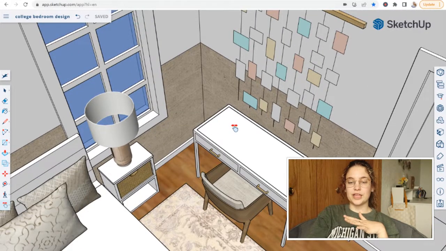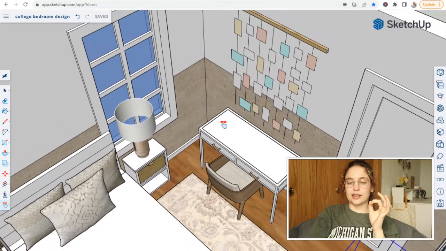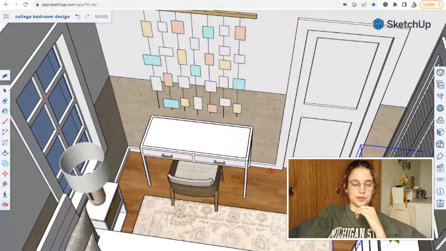And I do have a little tray that I made. It wasn't in a video. I think I made it not in a video. I have a little tray here and a little succulent that I think I'm gonna end up putting right here, but like I said, I can't be super specific in SketchUp.